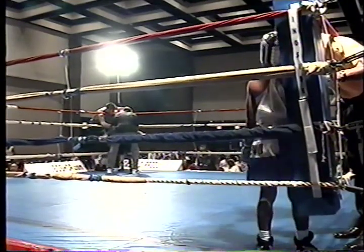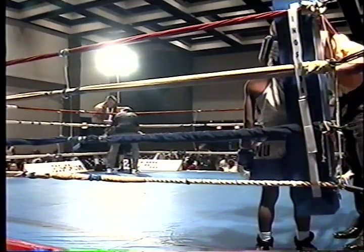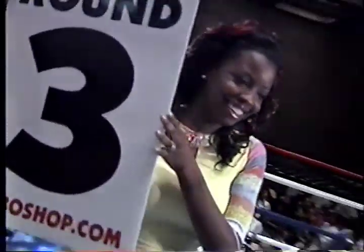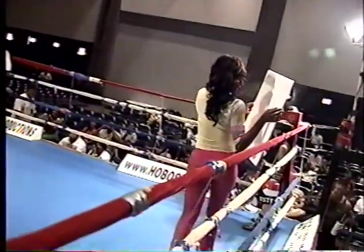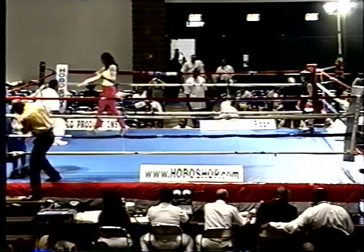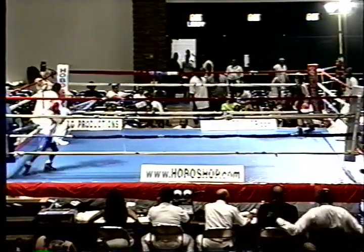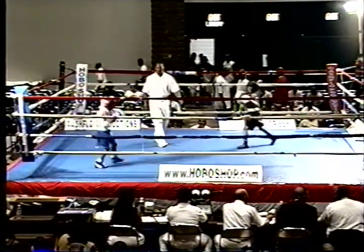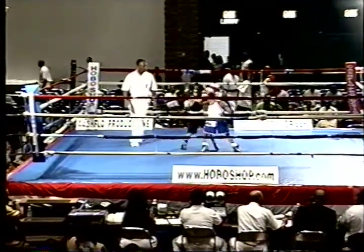Take a look over the shoulder of Cornell Holton — he's being coached by another legend, a living legend in professional boxing in the Washington, D.C. area, and that's of course Darryl 'Terrible T' Tyson. You'd only have to see Terrible T at his last fight at the Tunnel to appreciate the performance he gave on the pro side of the fence. With guidance like that in your corner, you know you're going to be learning very useful things in your amateur career. Of course, thanks to folks at Cashflow Production as well as the Hobo Shop for bringing this event — such a success last year and on its way to being a success again as we get ready for the third and final round.